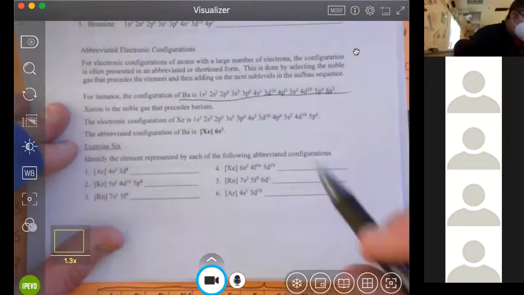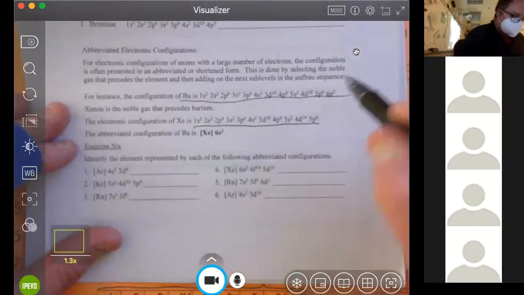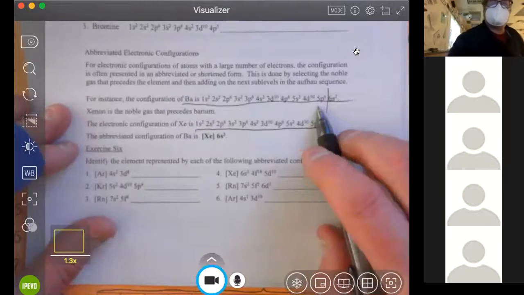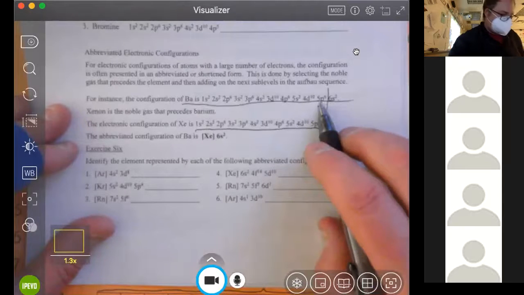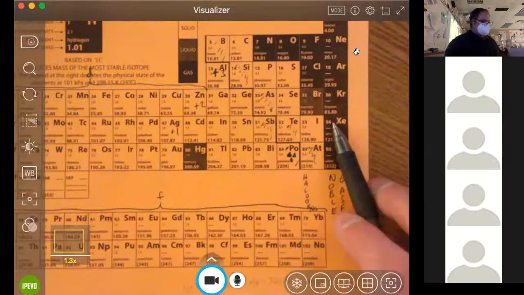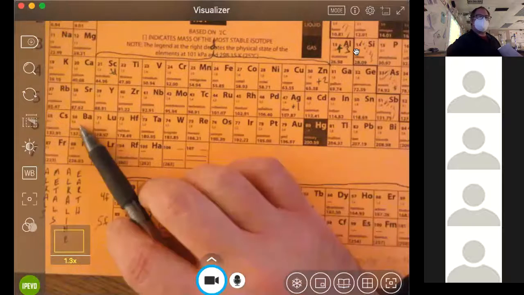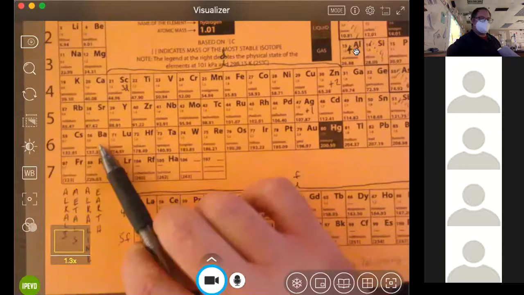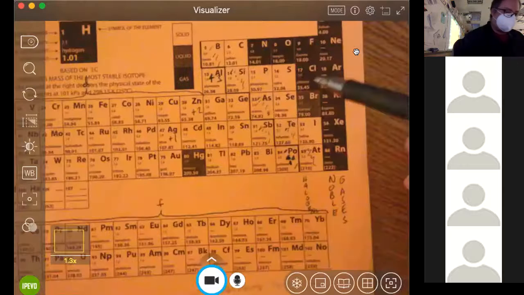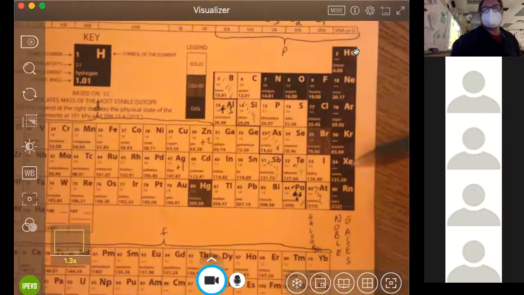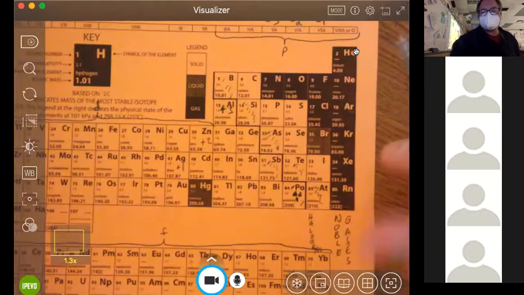But here is the electron configuration of, I'm sorry, not neon, xenon. So why not just box that in? We can box in xenon because it's right before barium, and then we can use the rest of it, 6s2. The reason we can do this is all of these have filled energy levels, complete filled energy levels. So the noble gases are the only ones that you can put in brackets and do this with.